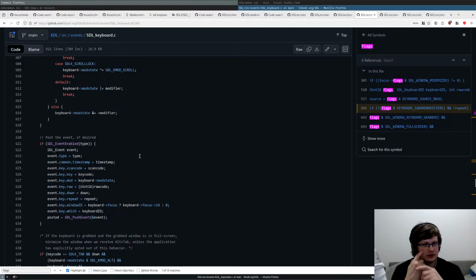And then you post it. Interesting. So in X11 you don't set event modifiers.